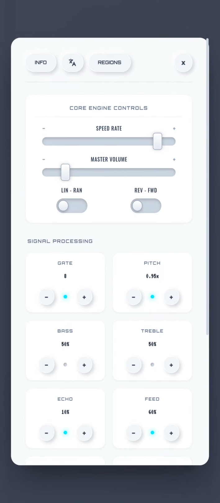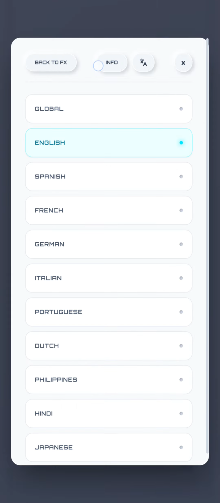I also forgot to show you, you can change the region, so you can have it set to whichever you like. It doesn't really matter. The global setting is a mix, so it's using all of them. There are over 2,000 stations at your fingertips here. Each different region, say English, has about 250 stations. They all have about 250 stations or more. Some have 500, some have more. It just depends on the current time that you're using it.